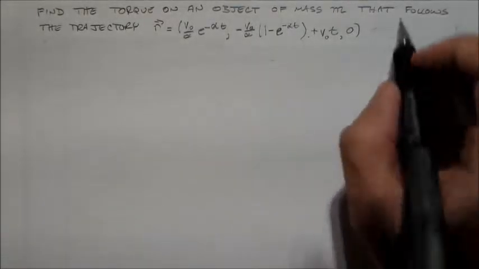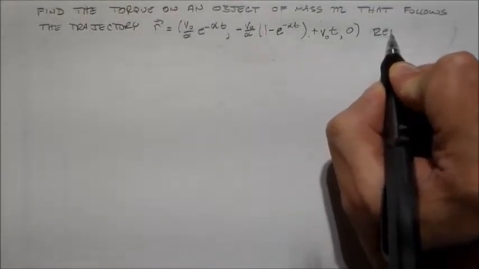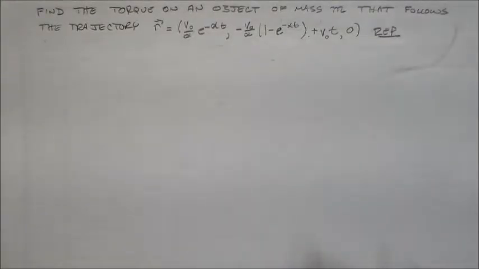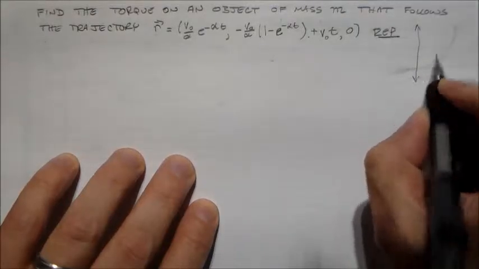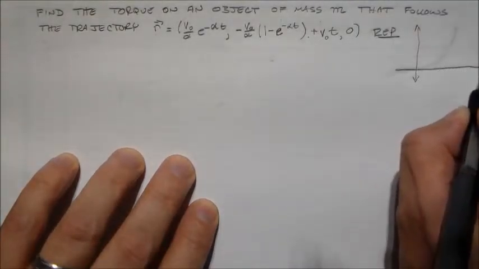I'd like to talk about this question here where I've got the torque on an object that is moving through a viscous medium and in that viscous medium it decides to change its direction by 90 degrees.